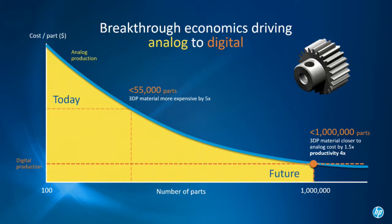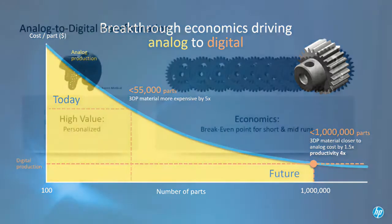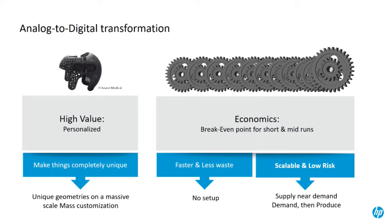And so as we move our technology forward, we're going to be driving this analog to digital transition. We hope to move that into this 3D transformation space. There are a couple advantages that come with moving from this analog to digital transformation. I mentioned that obviously there's a fixed cost per part, makes calculations easy, I guess. But you don't get so much of the economies of scale until we drive down the cost of the technology. But the other advantage is that digital techniques for producing parts or printed media allow you to have customizability.